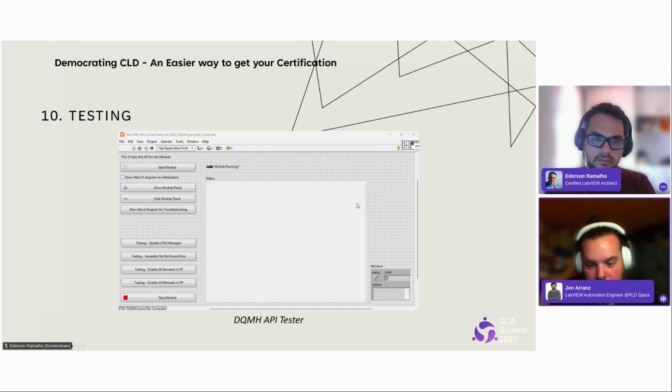One of the most important things of DQMH, and I think not everybody thinks about this or uses them, is the testing VIs. These VIs are placed outside the library, and this is a very important point because if you are using private requests, you won't be able to use them straight away inside the tester.